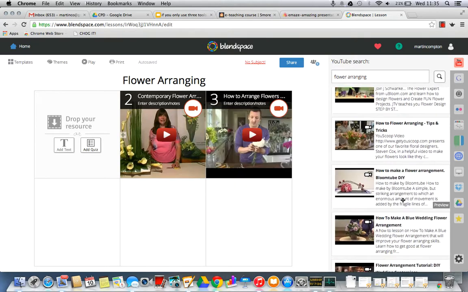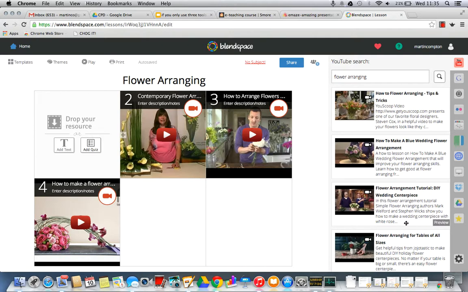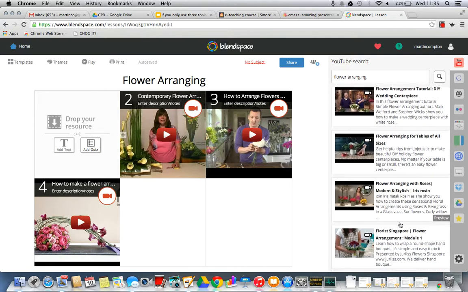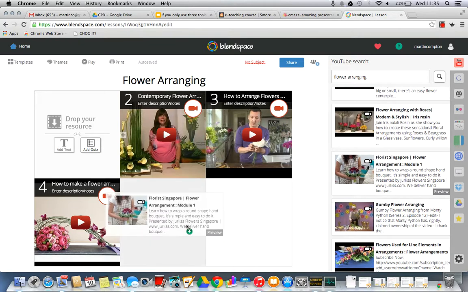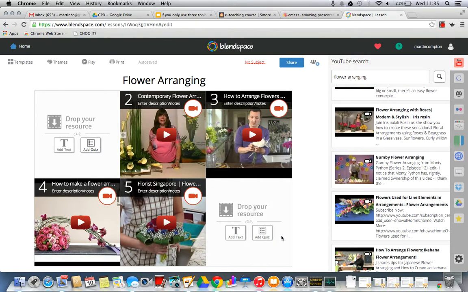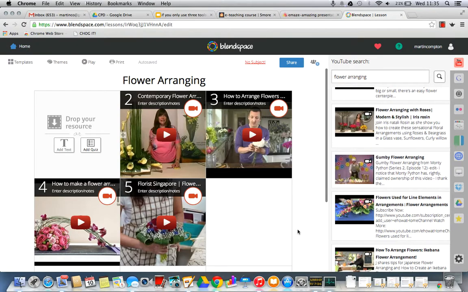That one I've previewed. I really like the look of it. That one I've previewed. Obviously, I'm the expert and I'm curating this content based on my expertise. So I do need to preview them, watch them, check that they're okay, not rush through it as I am at the moment. See, I'm already running out of tiles. I just click add row and now I've got more tiles down there.